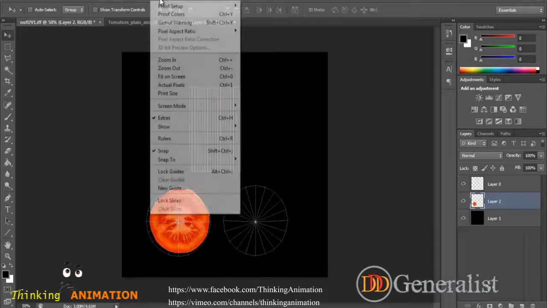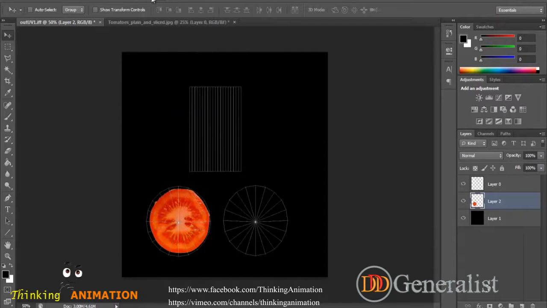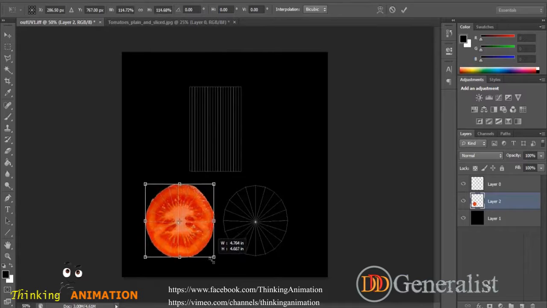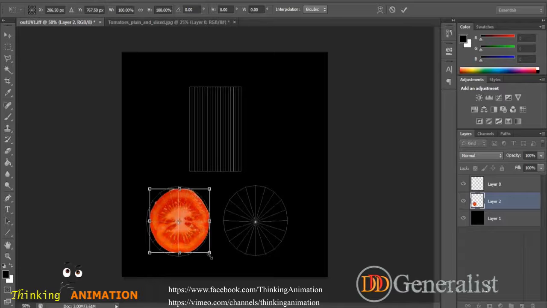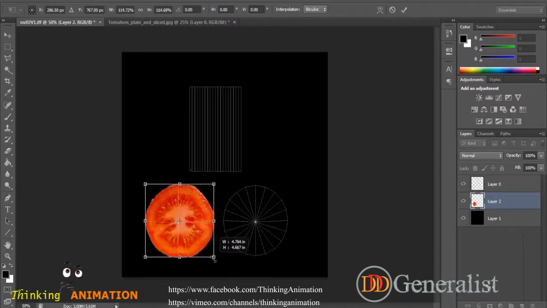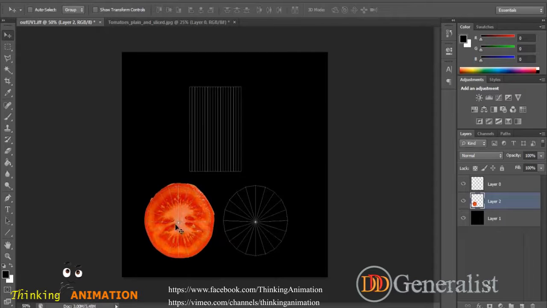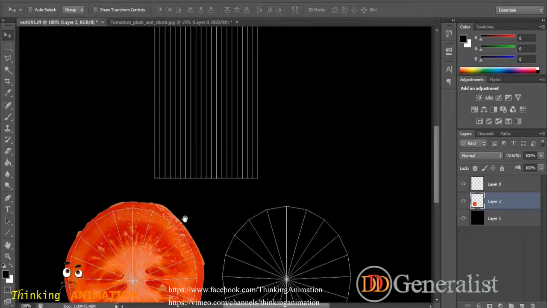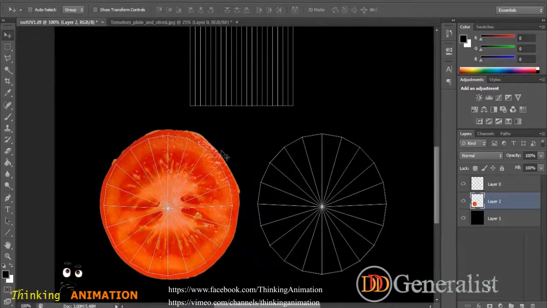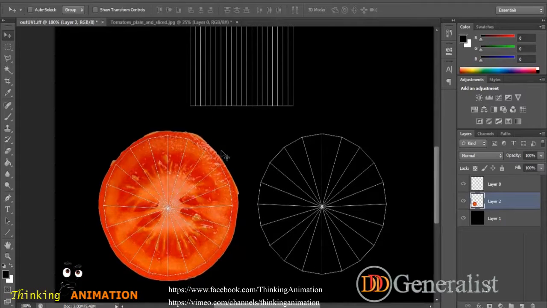All you have to do is go to Extras and Snapping. Ctrl T once again, and I'm going to get this almost edge to edge. Press Enter and Ctrl plus to zoom in and set it. Now you can adjust it just by using the up and down arrow keys on your keyboard.